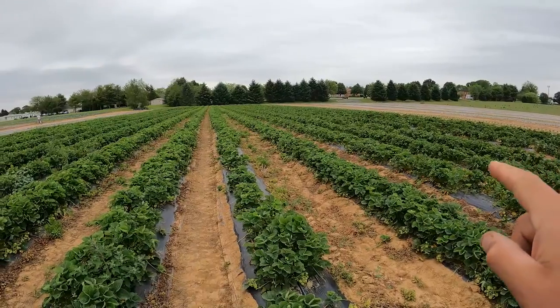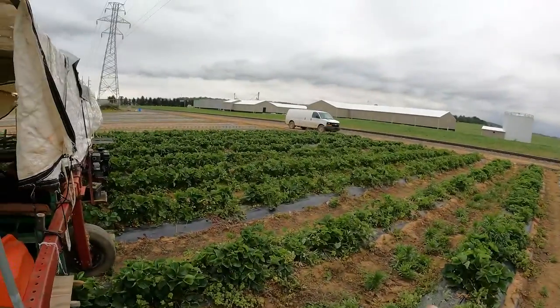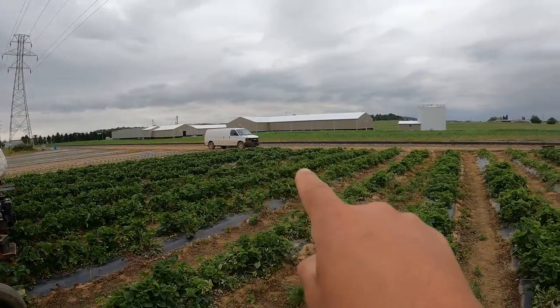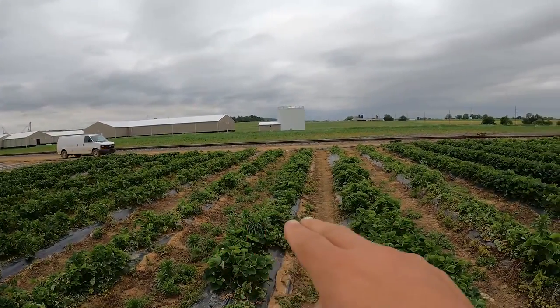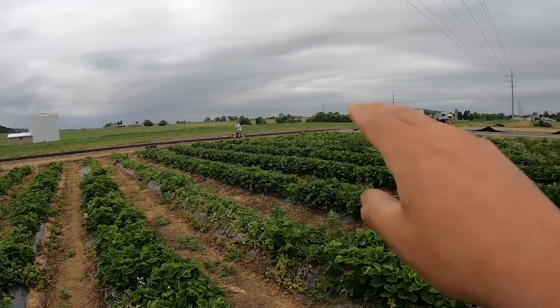Again, out here in the strawberry field, and you guys are gonna see more. It's fairly windy today, but I just wanted to get some video. There's 21,000 plants out here, which is about 2 acres, acre and a half. And we go over every section about every other day. So there's 5 varieties out here, and it starts over here, and it keeps coming, different variety, keeps coming, different variety, and different variety.